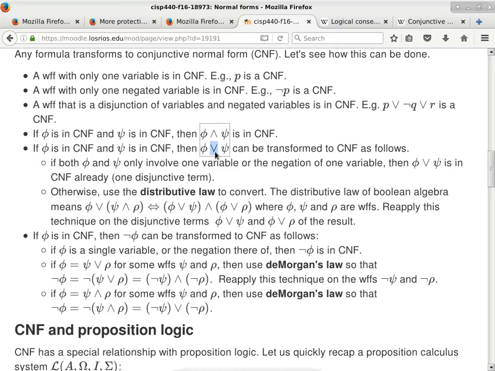We also know that 1 and 1 is true, right? We know that 0 or 1 is true. We know 1 or 0 is true. We know 1 or 1 is true, and so on. So everything that involves constants that is true, we want to put that into iota. Okay.